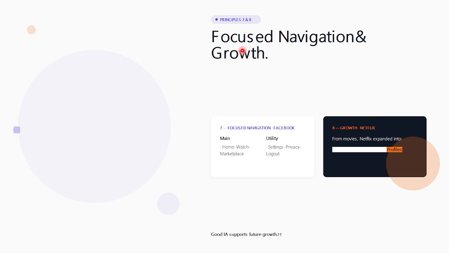Next is focused navigation and growth. In focused navigation, we can take Facebook as an example. There is a home, watch. Navigation, as we explained previously, shows the path to the next page or the pages in the product.